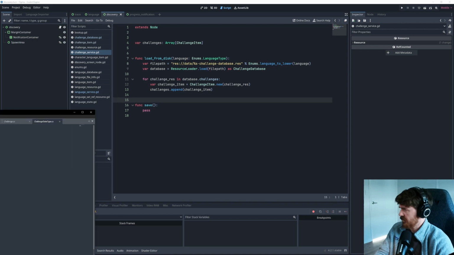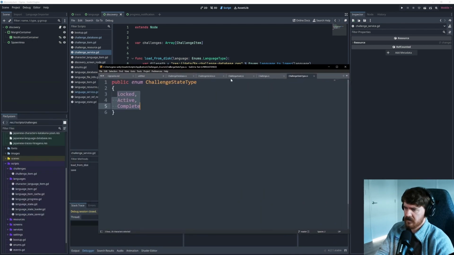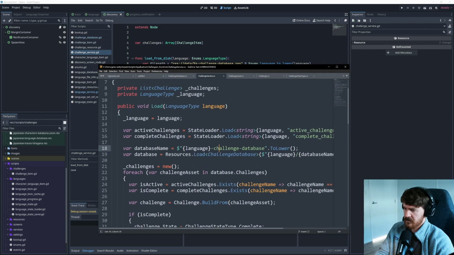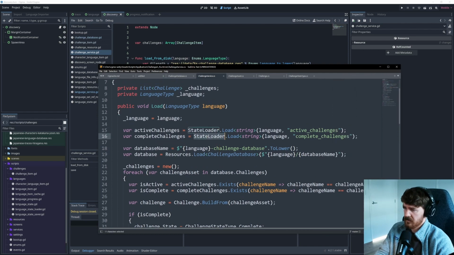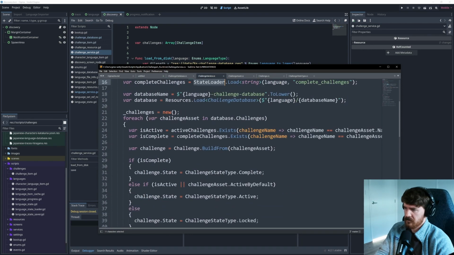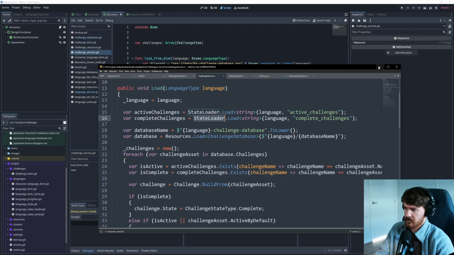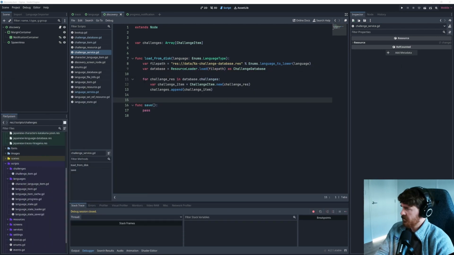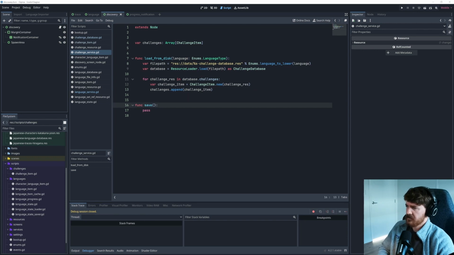Cool. What are we doing in Unity? So state. We probably have to unlock by default as well.